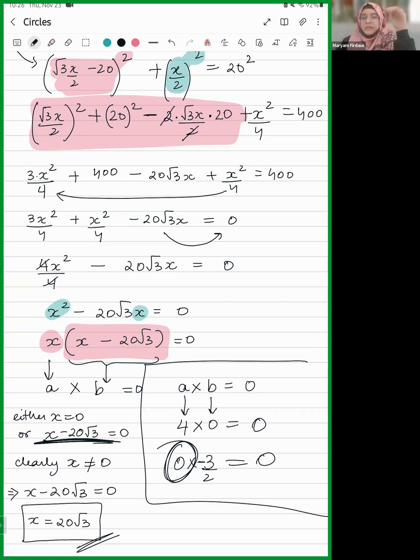And look at your answer once again, whatever you have written. Go through each step, because this involved many steps. Or if you want me to repeat, tell me. I will just summarize the entire question once more, just recap the question. Let me know if you want me to do that.